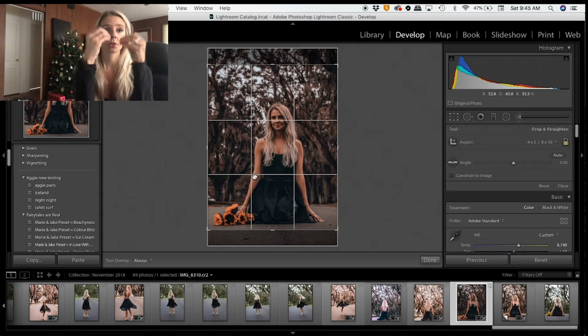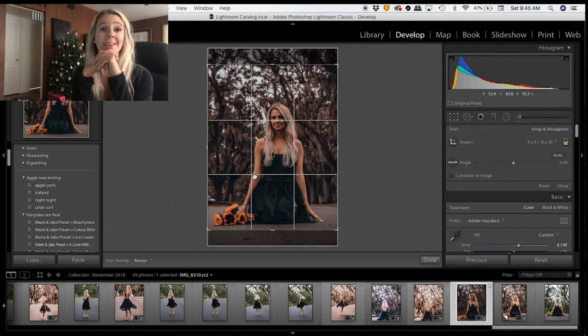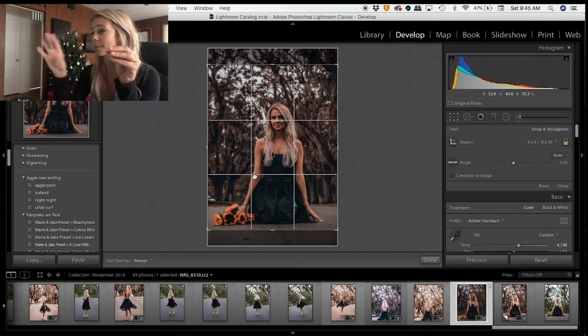So I'm drawing your attention to this spot. I've got a little bit going on right here and this is all negative space. So you're ignoring that, so your eye is naturally drawn to right here, okay? So in perspective of this, think of that and apply it to your photos.